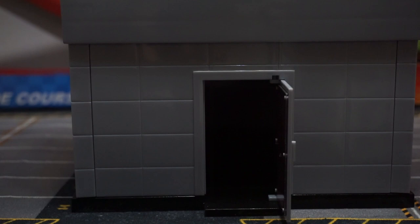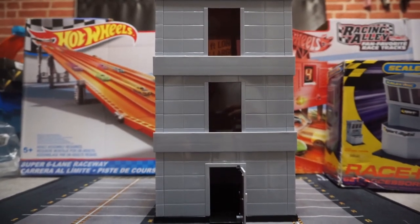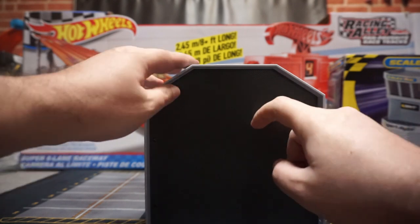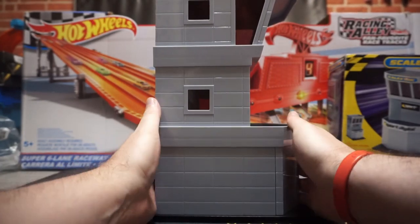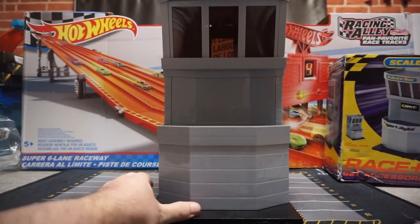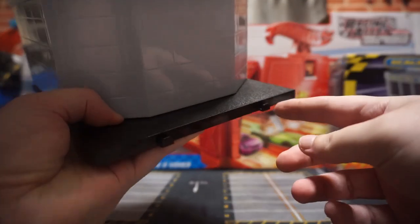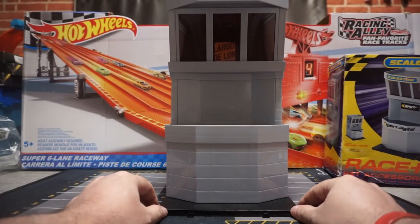It's a bit dark inside but it's pretty cool that the door opens up. As you can see this is three stories and it even has a roof on top. You can put figures up there, a helicopter, or anything you want. It's got some pretty cool texture and this is definitely very, very well built — hard plastic, not going to break easily. Better than cardboard. They do have 1:64 scale cardboard ones but they wouldn't last for Jason. This one at least has a fighting chance. You can see it has pieces that fit onto the slot tracks, but I'm going to see if it can fit onto some orange tracks — if not, I'll just put it off in the distance. We'll see how it looks with the diorama.